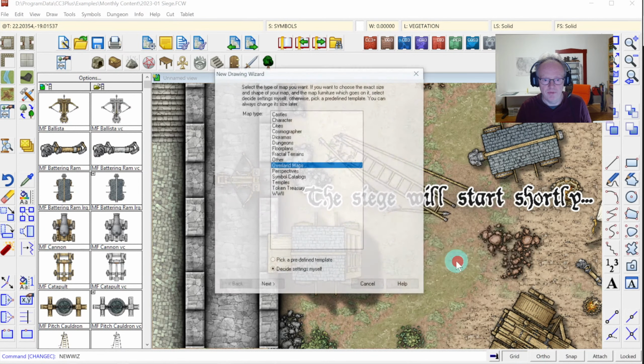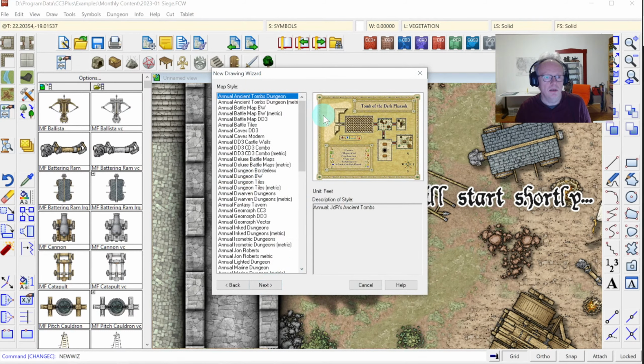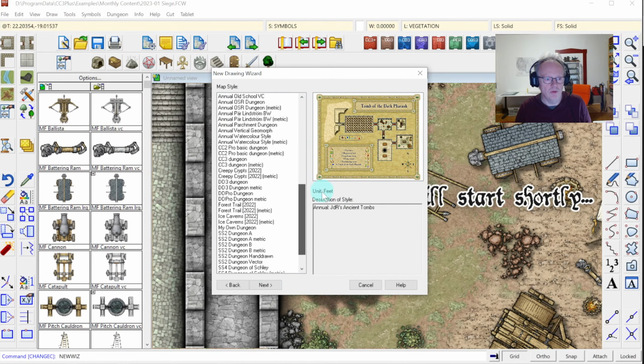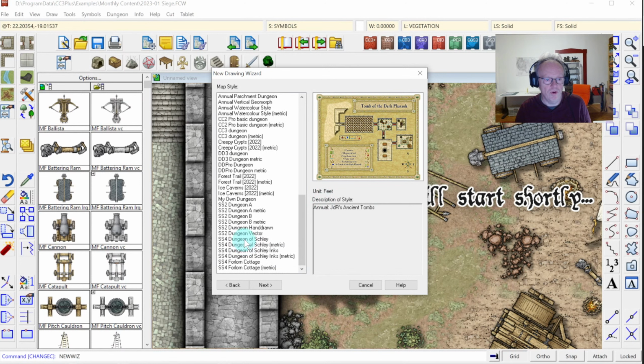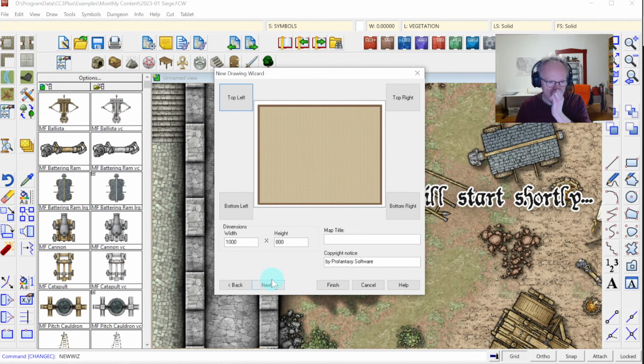I'm not going to save my changes here, and then we are going to choose the map type Dungeons, and from there we scroll down to symbol set 4, the Dungeons of Schley, and then I'm going to click next and set the size of my map.